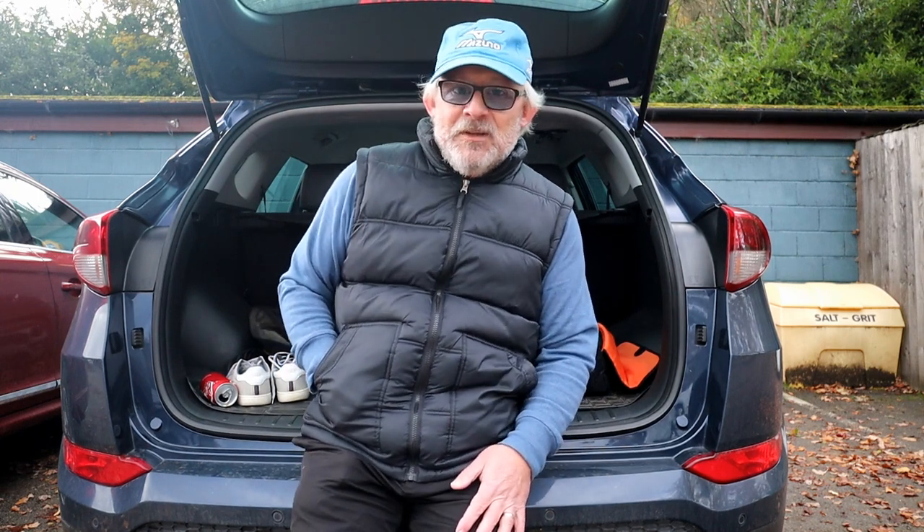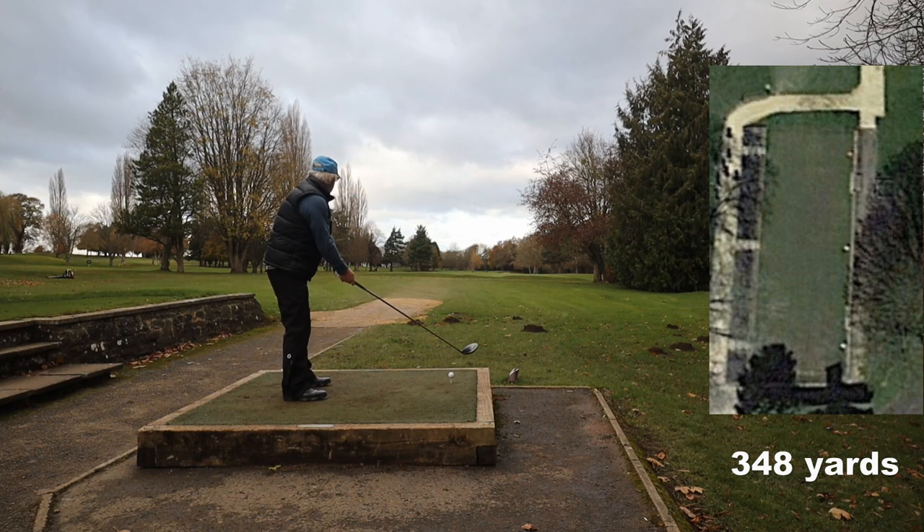They've promised some rain this afternoon, and if it really gets miserable I'm not completing the 18 — I will come in. We're going to be right up against dark anyway, teeing off at half 12 and it's dark by about twenty past four. So the speed I can go will depend on what's in front of me. I'll be trying to stride out as fast as I can. On the first tee I'll try and give you approximate yardages for each hole and show you where the temporary tee is compared to the standard tee.